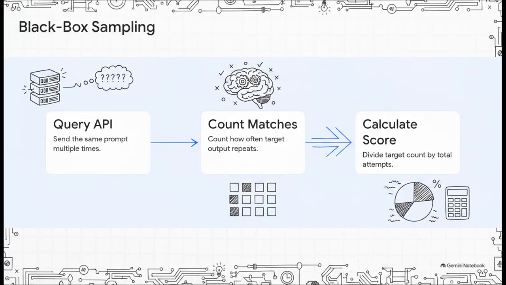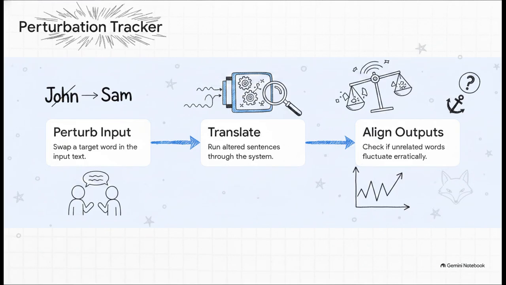One really common surveillance tactic for this is black box sampling. This is basically interrogating the AI by sending it the exact same prompt, say 10 times in a row, and counting how often a specific target output repeats. You just divide the target count by the total query trials. So if the phrase "let's go" is generated 6 out of 10 times, boom, that's an estimated 60% confidence. It's effective for sure, but doing this requires a ton of computational power and introduces a whole lot of latency. So the crucial takeaway here is that we need smarter external tactics.